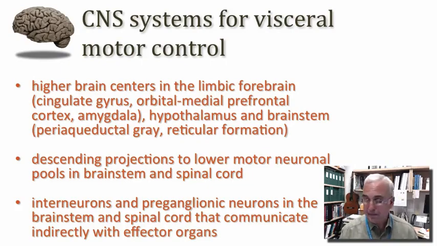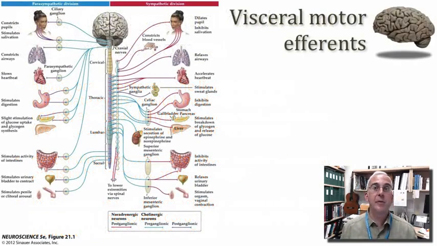Well, let's begin to look at that and consider just very broadly the distribution of elements that convey the outflow from the central nervous system to the viscera. So this is a figure from the textbook that I know is small and it may be hard to appreciate in this view, but I'll try to highlight just a few features here for you that might make it more obvious to you what the points are that I want you to take from this. And you'll probably find some versions of this information in various sources that are more readily accessible to you.